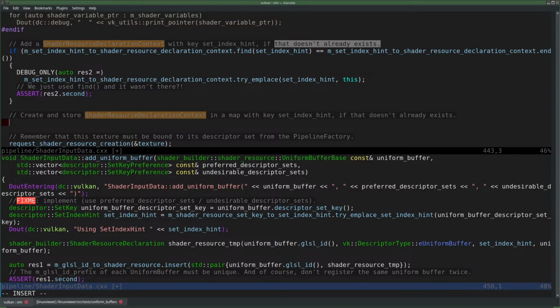So you can say, do I already have this? If so, then I use that. That feels like a cache. But create and store if it doesn't already exist makes for very long function names.